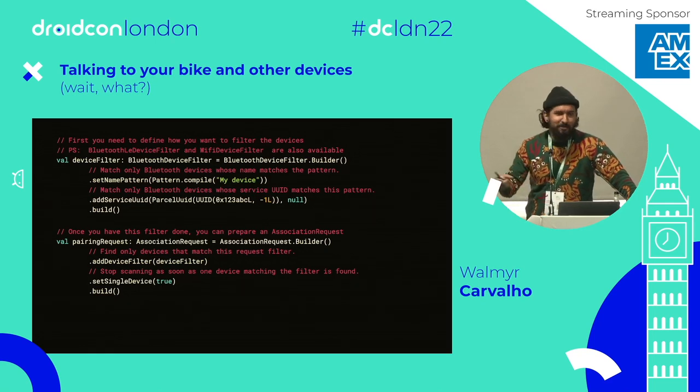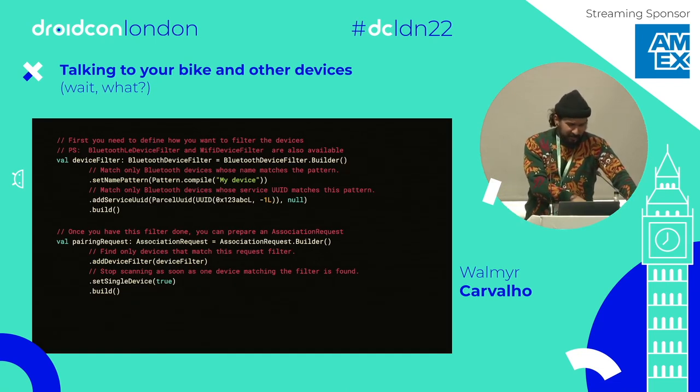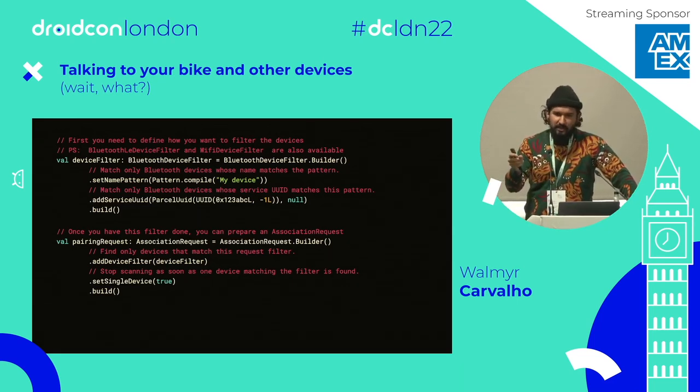So we can filter by the name, by the ID, by the main serial. It's up to you, but you can filter by anything. And if you add a service ID, which every Bluetooth device is supposed to have in some form, it's a kind of personal ID of each device. So it's a good way to also set a proper findable ID to match to the bike.